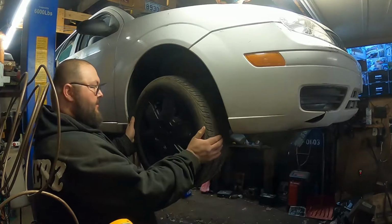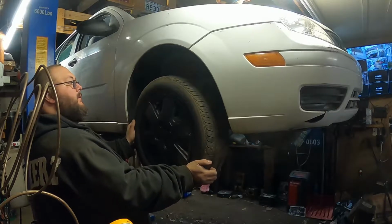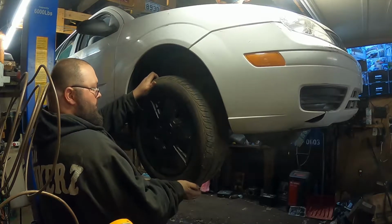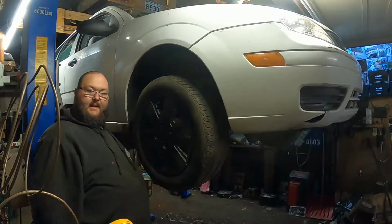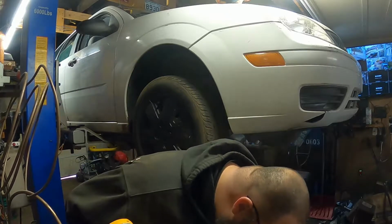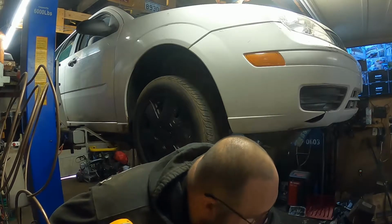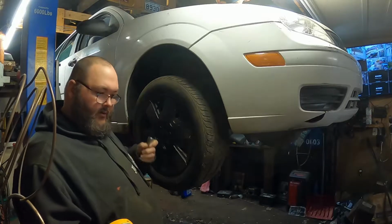You guys could see this. Look how bad that is. Now, I don't know if there's any other kind of play. All I feel is lower. So let's get it taking this tire off. It's gonna be a 19 here. And my 19's missing. Of course! Why would I have a 19? I have a bunch of them somewhere. 3/4 seems like she'll work.